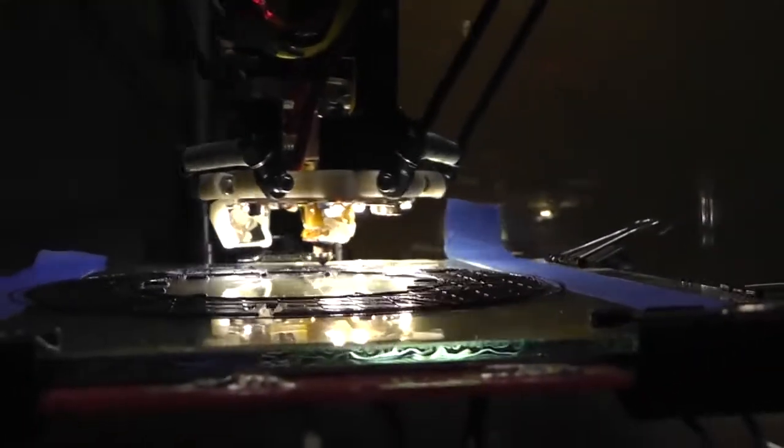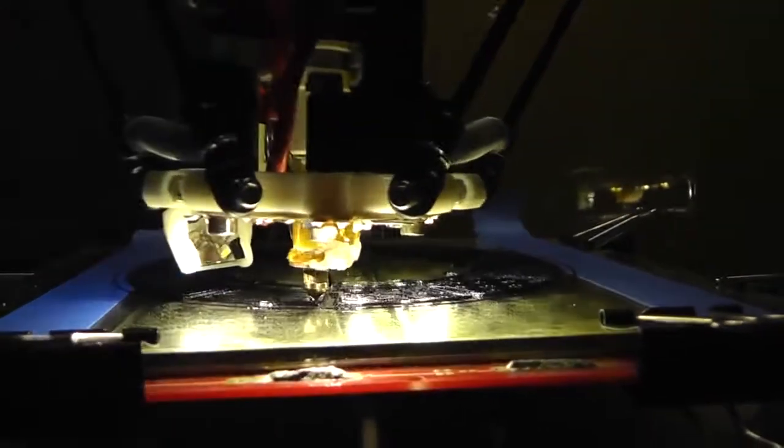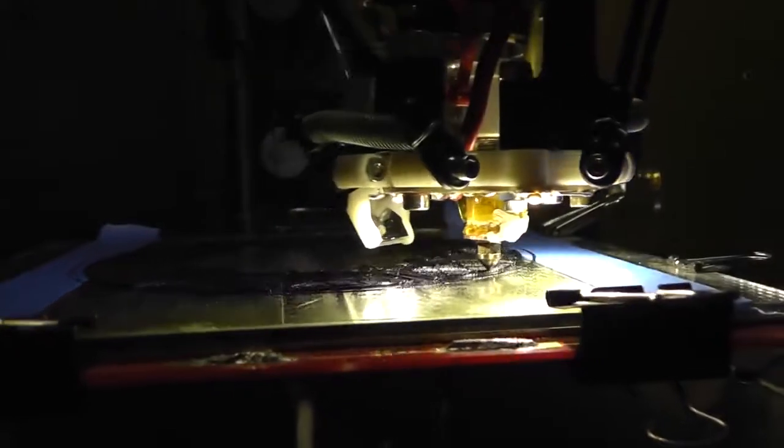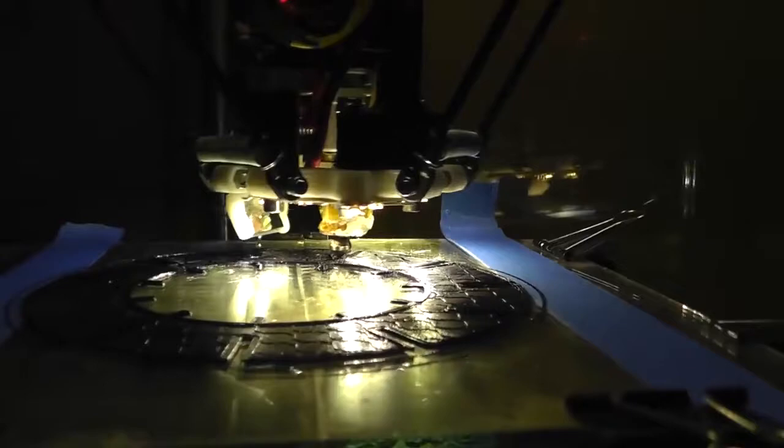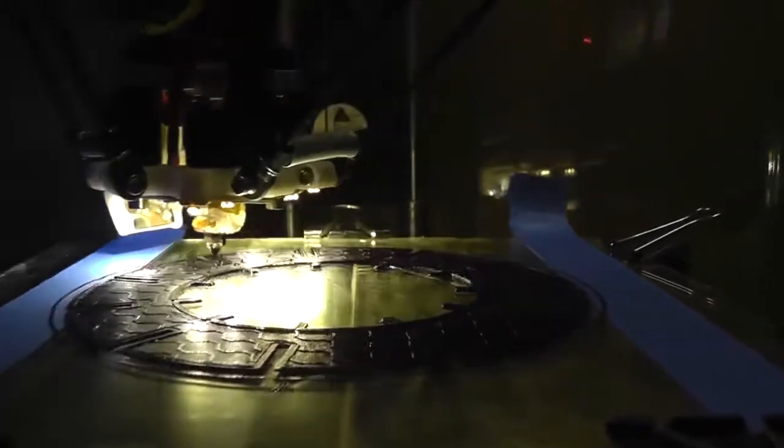So what I noticed is, because the heating element goes so far up into the top there, the tip wasn't necessarily ready to go from cold to cold. If it's cooling down and restarting a print, it's fine. But as far as what I did earlier is I tried to get it to come out when the temperature said it was hot, but it didn't work because the nozzle, the very tip, wasn't warmed up quite yet. So just something to remember, something to think about. I will be doing that slightly different in the future.